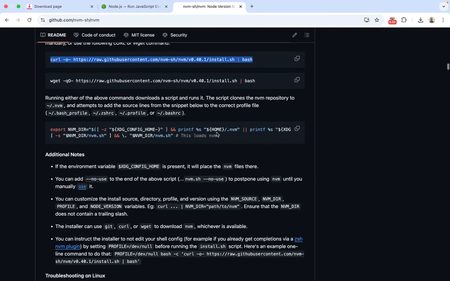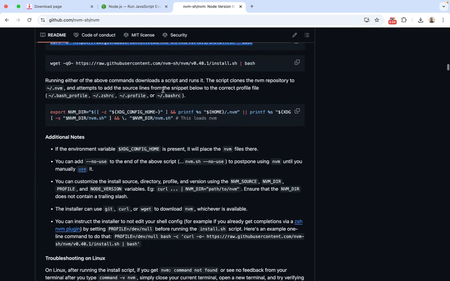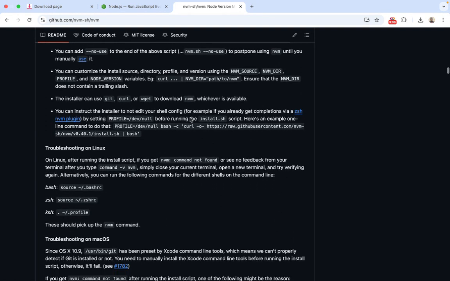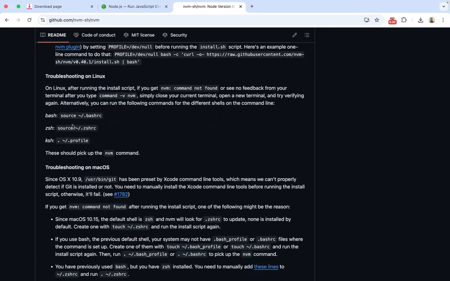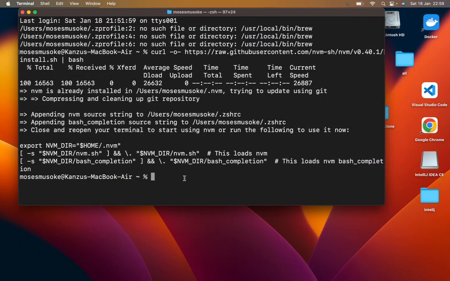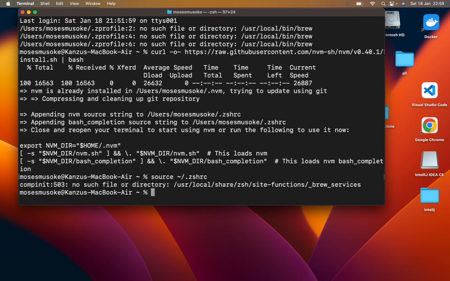After that, we need to refresh our terminal by using this. Since I'm using ZSH, I will refresh my terminal using that.